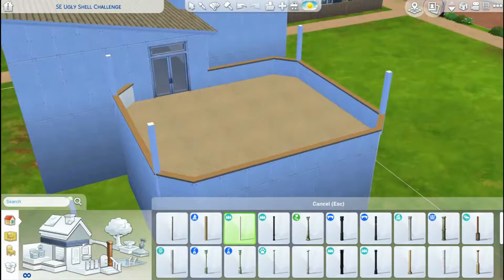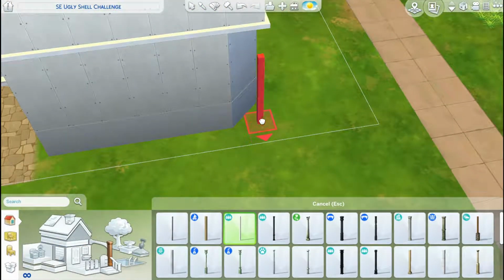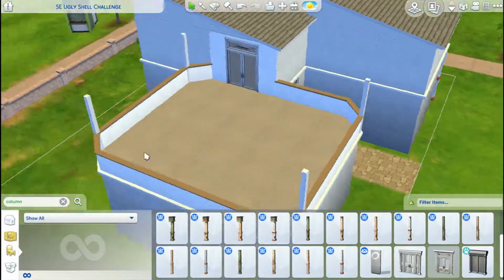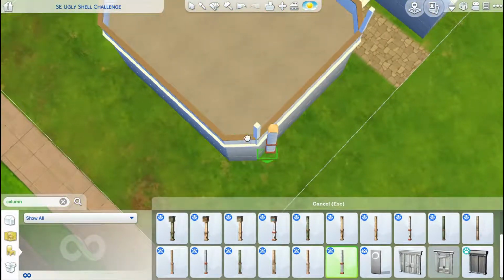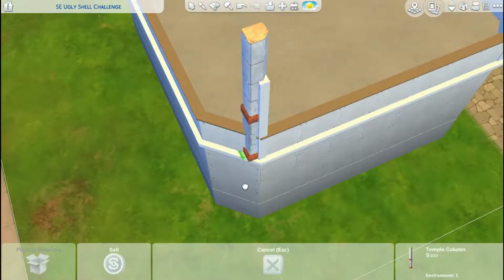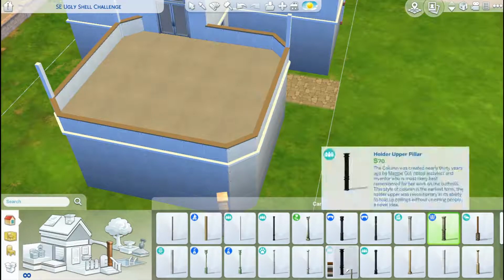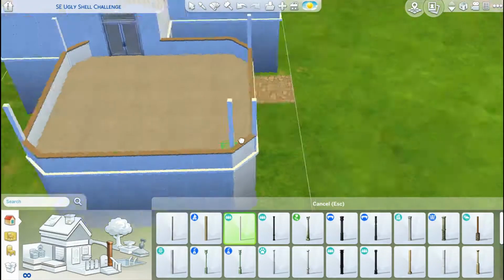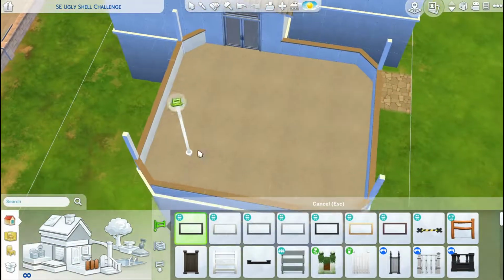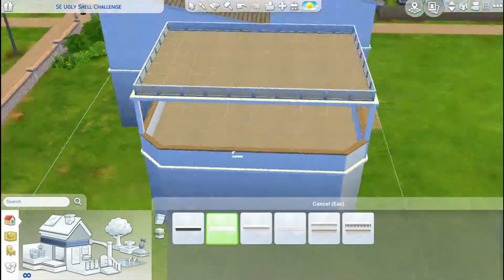So the rules for this shell challenge are very simple: not changing the walls outside, which I haven't done. That's basically what the main challenge was. And then she added some secondary challenges, which were to not change any walls, so I didn't change the inside walls either, and to not move the stairs from where they were. So the stairs are still at the same place.